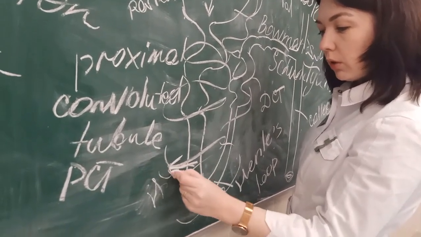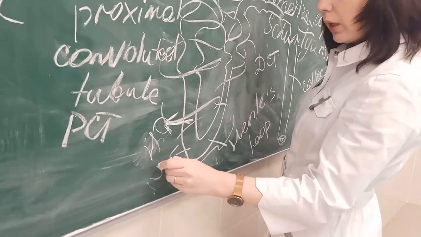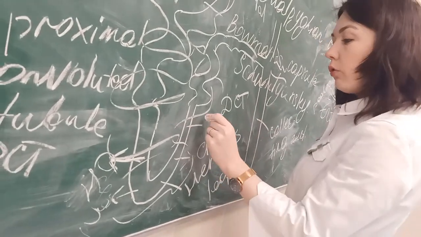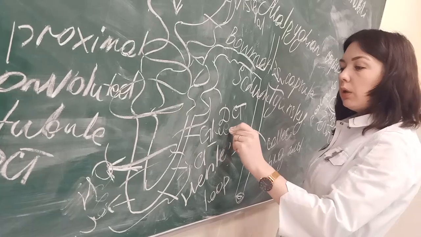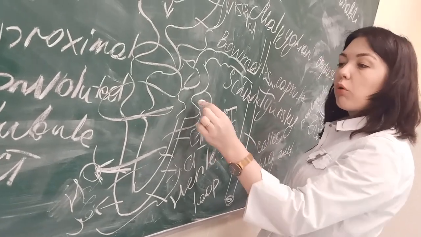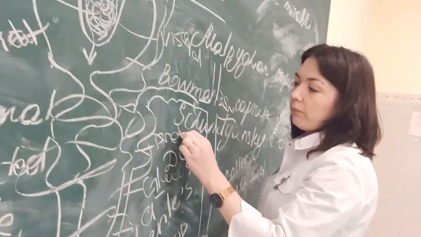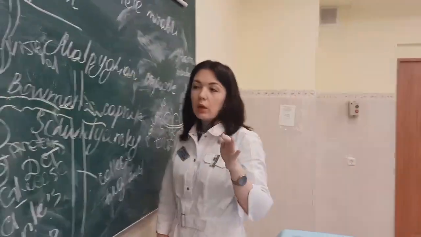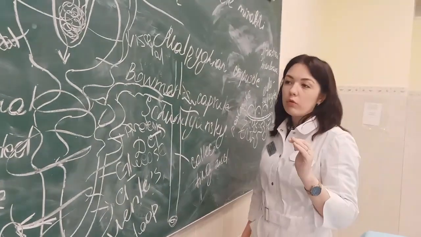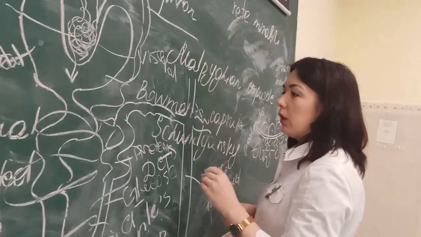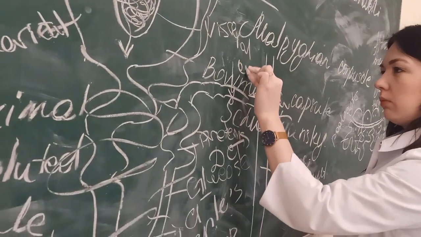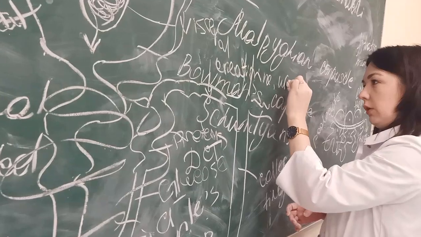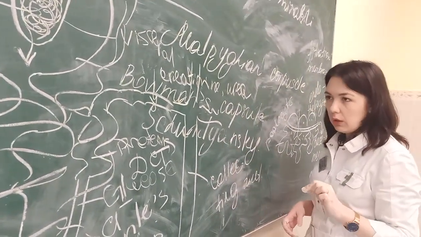Water is reabsorbed. And some ions are reabsorbed, like sodium, chlorine. Glucose is reabsorbed. So in normal cases, glucose shouldn't be in the urine. Proteins are also reabsorbed. But some substances are also secreted, like waste products. What is secreted? Creatinine, for example. And urea is also secreted. Uric acid, yes, also.